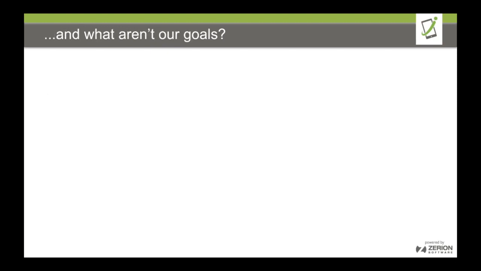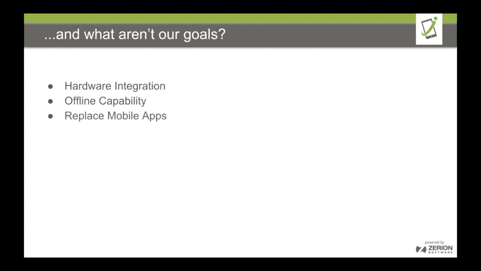And a couple of things that we just want to clarify aren't our goals. The first one is we don't plan on supporting any hardware integration. We know that with a couple of our devices, we do scanners and such. At this time, we're not planning to do any of that. The next one is offline capability. This is because of security and many other aspects, but at this moment we're not looking to do offline capability. And as my last point, we're not trying to replace the mobile apps. This really is just meant to enhance your workflow and make things work a little bit more efficiently.